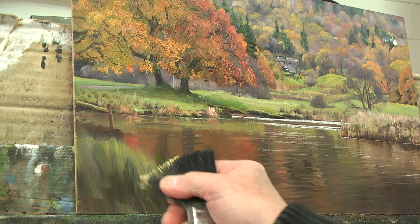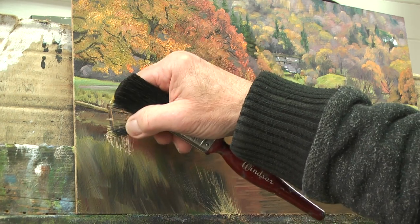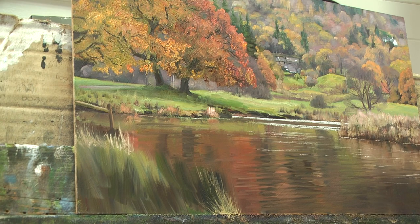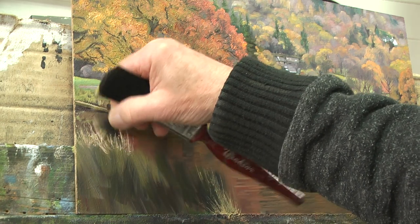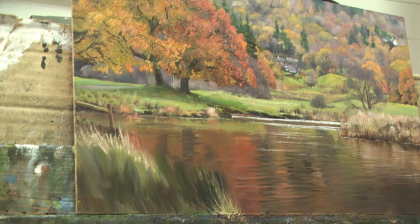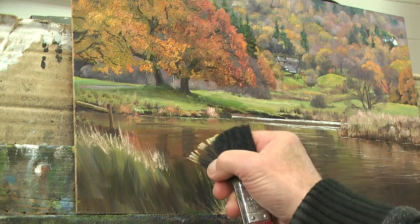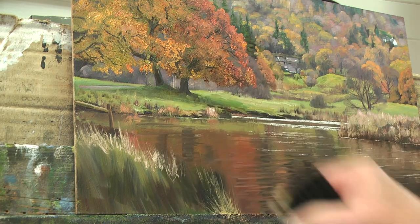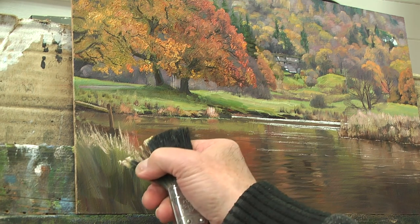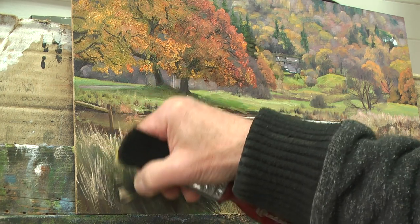I shouldn't be showing everybody this because everybody will be doing it and I'm going to have to kill you all. Trade secrets. Just don't tell any professional painters, they might get the idea and think it's a good one. So keep it quiet amongst you. Quite like these sort of finishing touches. Thick paint.